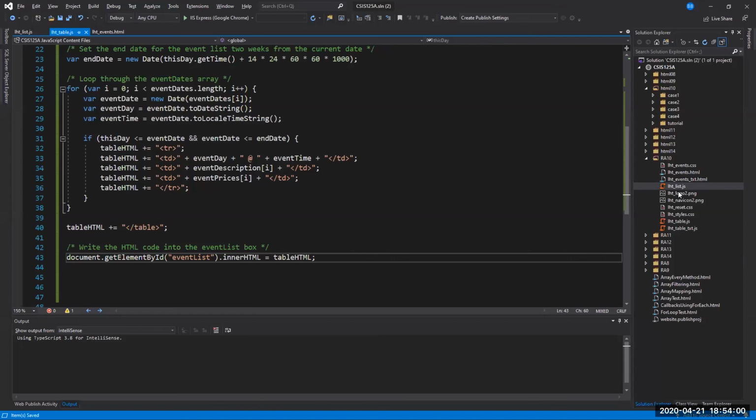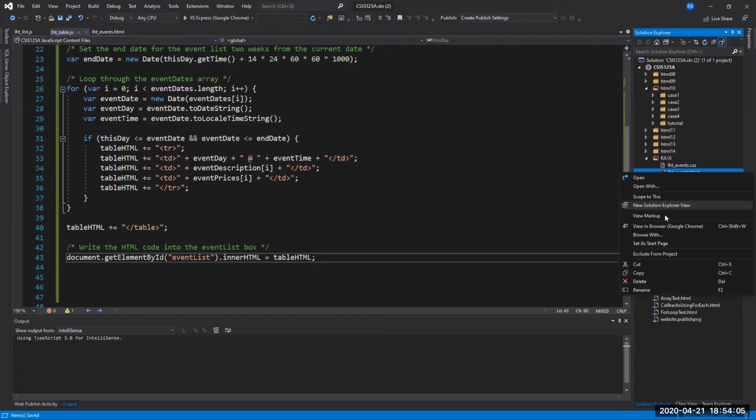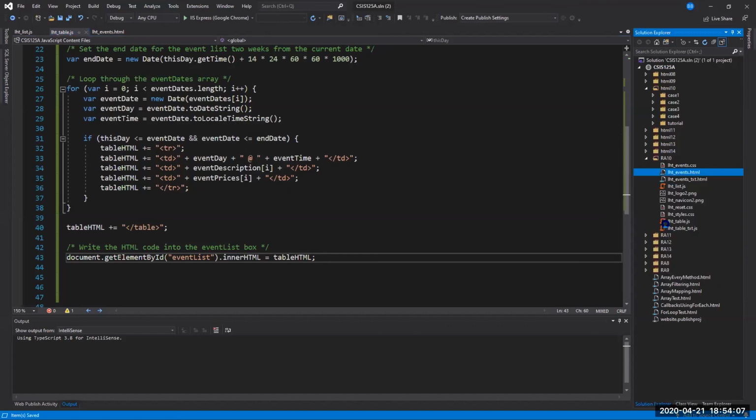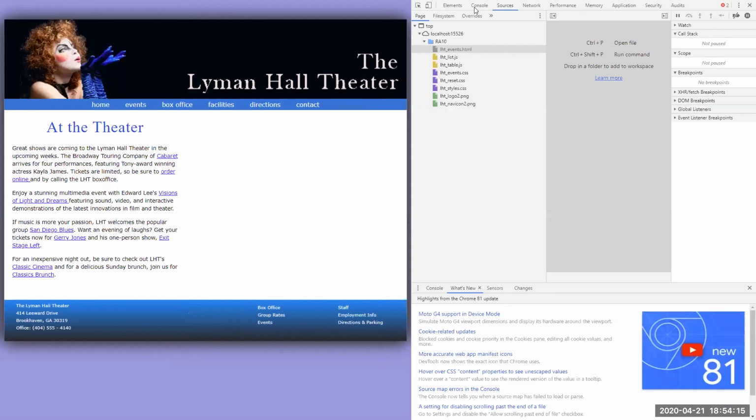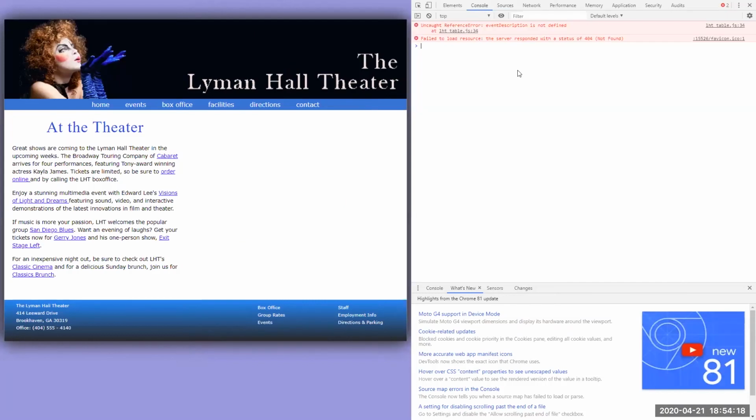So let's go ahead and run our LHT_events.html file in the browser. And I must have a typo somewhere. So let's do an F12 and look at the console. There we go. On line 34, eventDescription is not defined.